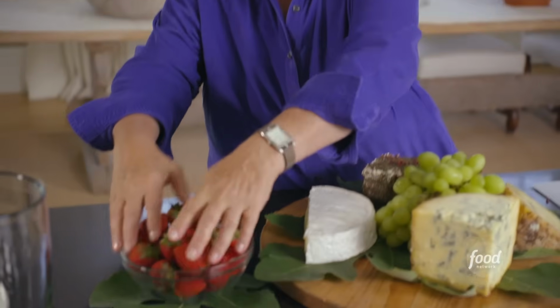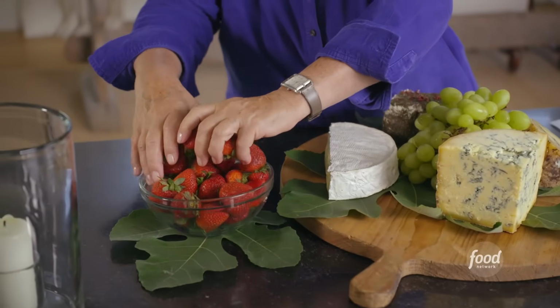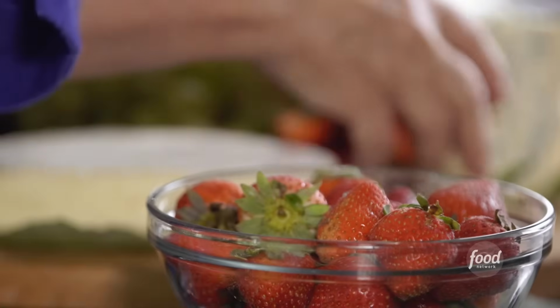So now I've got extra space on the platter to put other things. And I love things that go with cheese. So fresh strawberries are great. I'm just gonna put a big bunch of fresh strawberries on. And just kind of paint it, you know, keep it really casual.